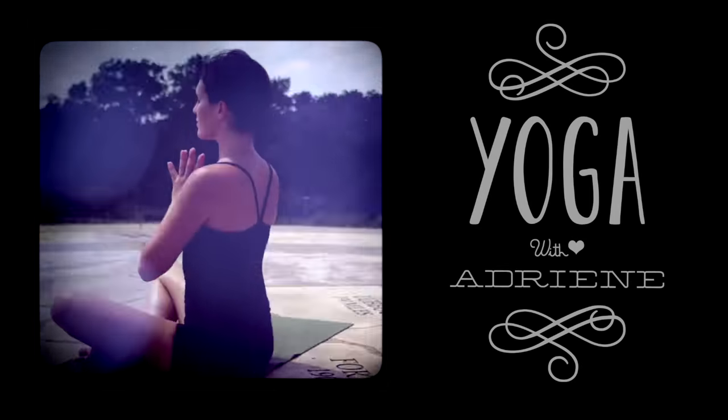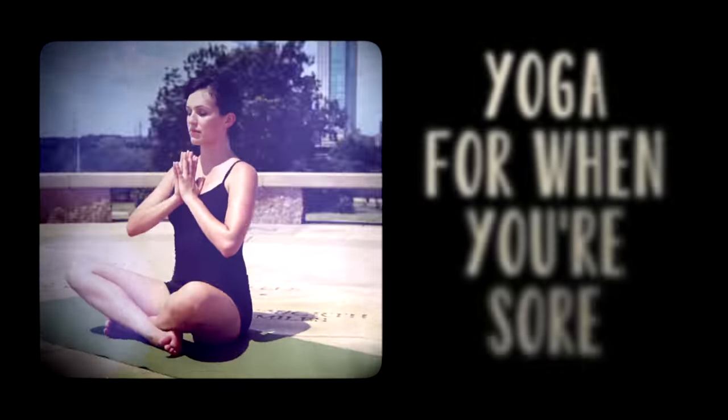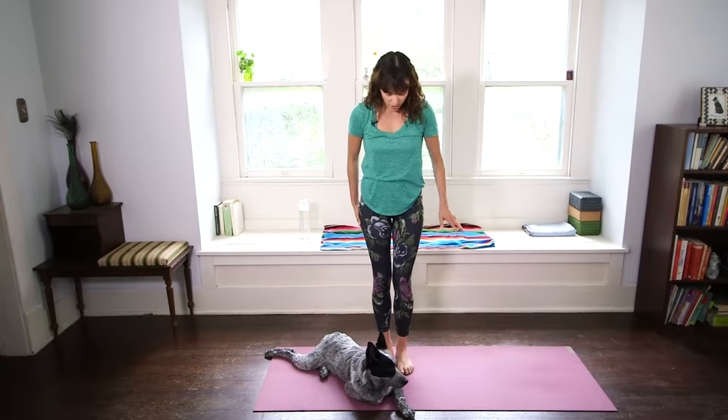You don't need a mat today, but hop on your feet, and we're not even gonna get on hands and knees today, so this is just a standing practice. So let's hop to it. Okie doke, my friends. Today we're gonna stand anywhere on your mat. You don't even need a mat for today's practice. How about that?